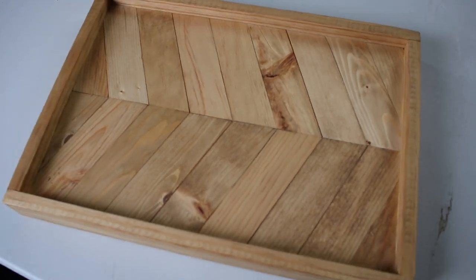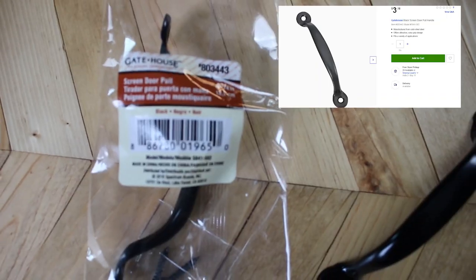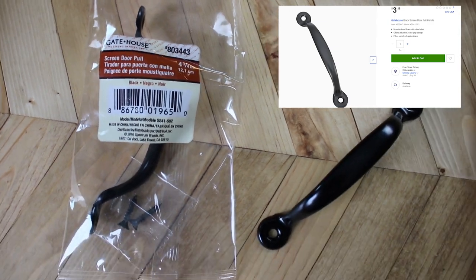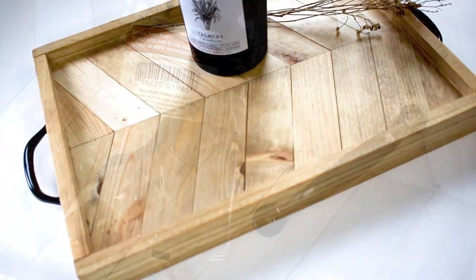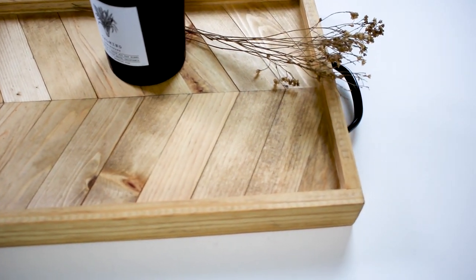Here it is after it was dry. And these are the handles I decided to use on this tray. Let me know what you think of this wood color.